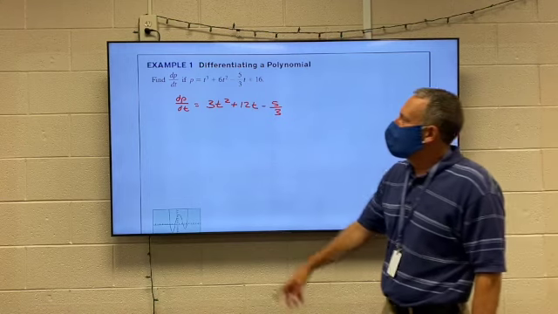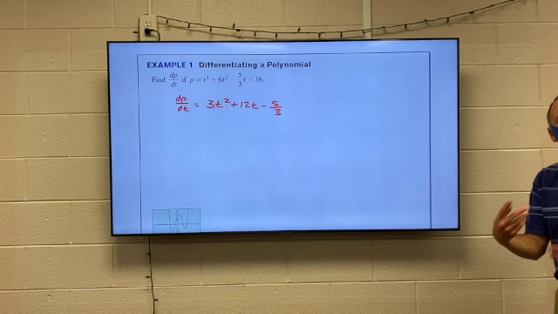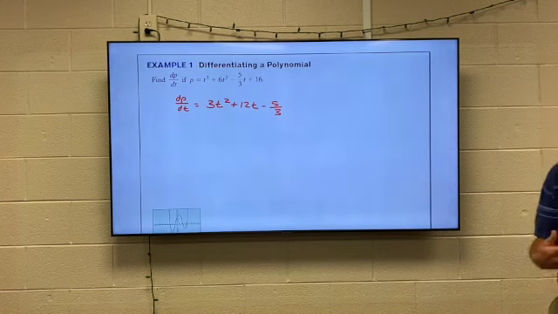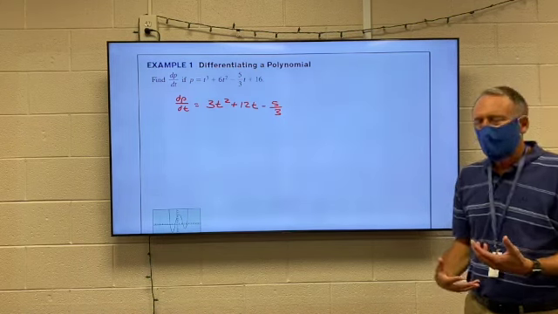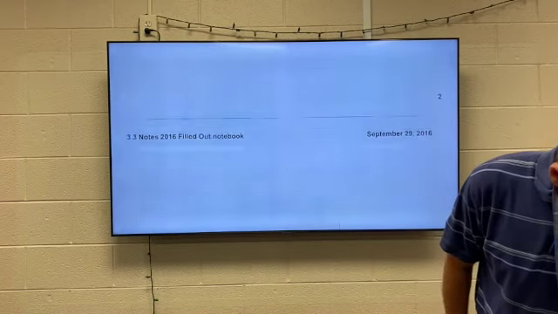So, derivative of p with respect to t. So there's some good notation practice. I'm trying to state everything the way it's supposed to be read so that you understand that's how you're supposed to read it, okay? Let's look at an example.